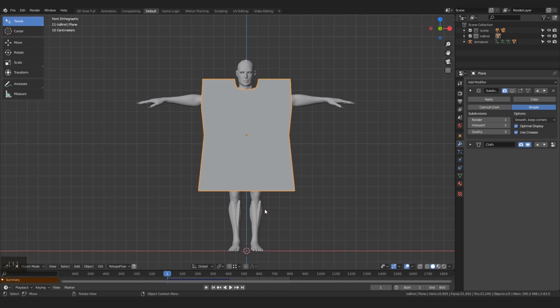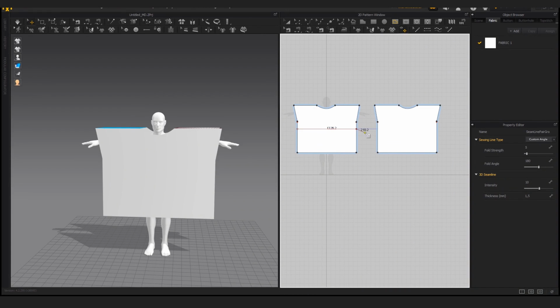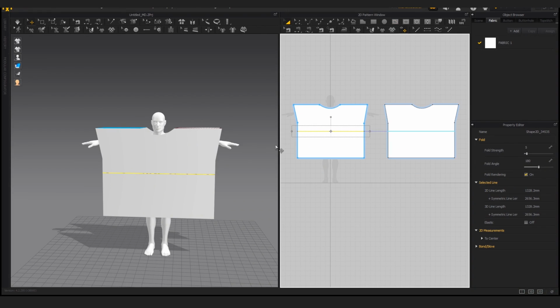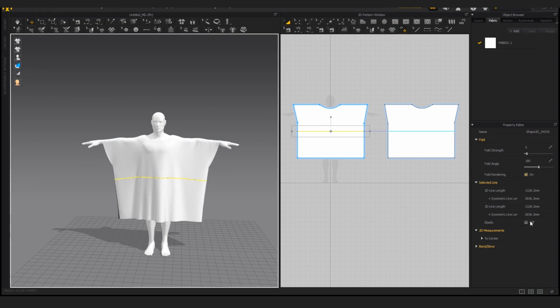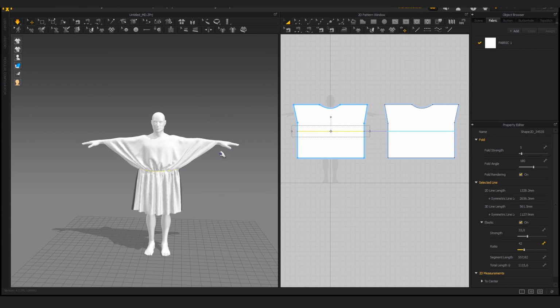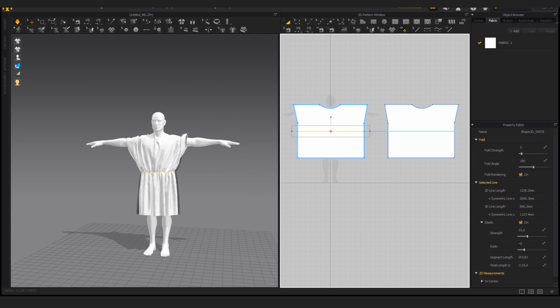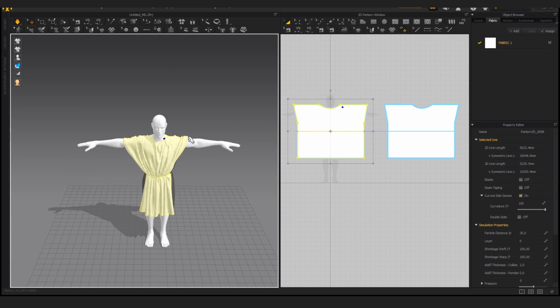Well, one thing that Blender is missing when it comes to simulating cloth and fabric is internal sewing lines, which is what's awesome about Marvelous Designer, because there you can just paint a line and add some elasticity to it and basically sew things together and make them springy, make them more elastic at places you want, which is not really possible in Blender, at least not in such a user-friendly and fast way. What's also not possible is to tuck the cloth, as you can see me doing here in Marvelous Designer.